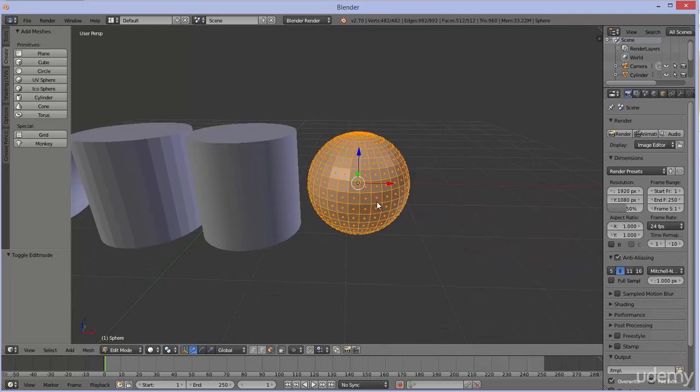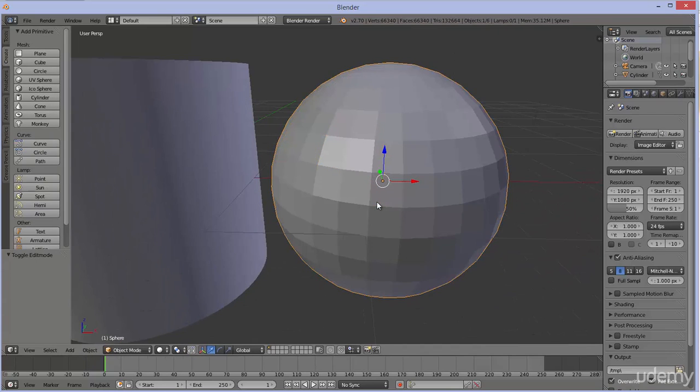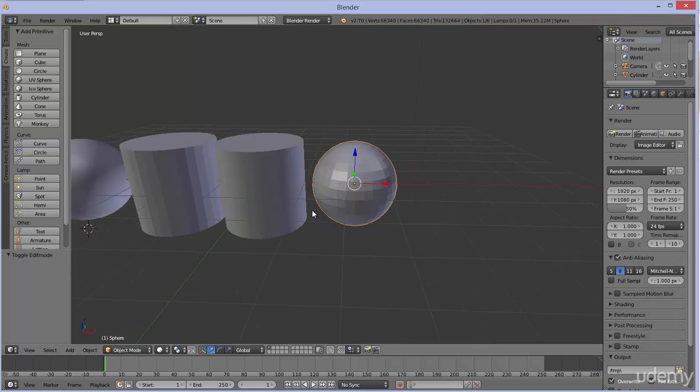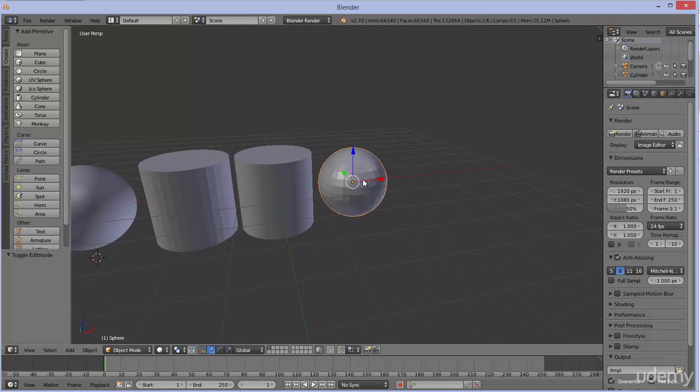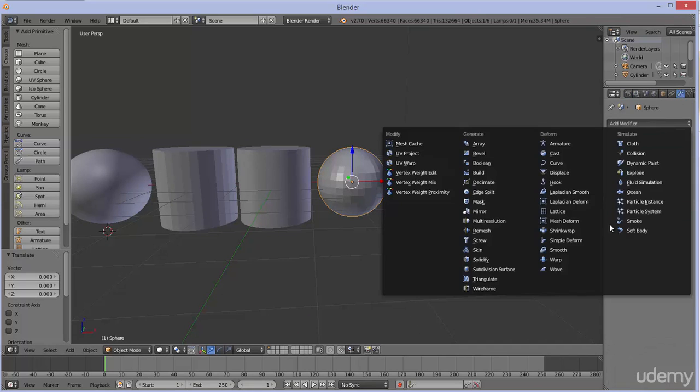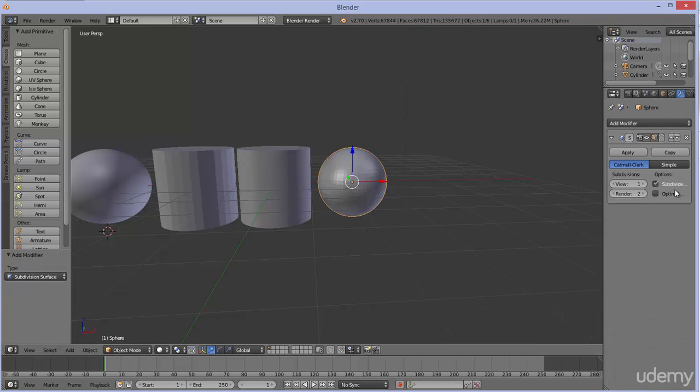If we look at this here, you can see it looks kind of like a disco ball. You can see the difference between the two. Now, you can actually turn this sphere into this detailed sphere by adding in the subdivision surface modifier. If we add it in maybe 3 times, let's push apply.